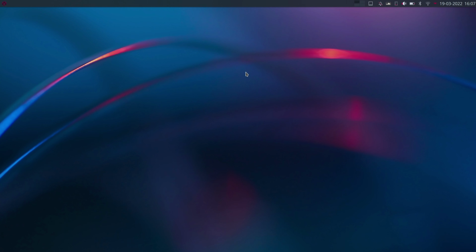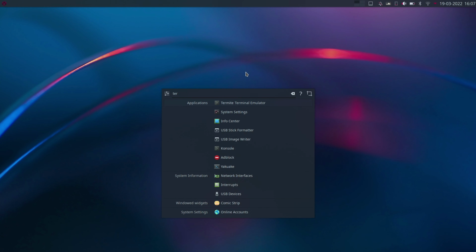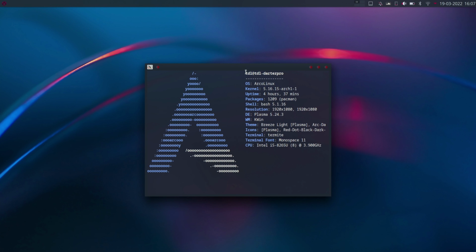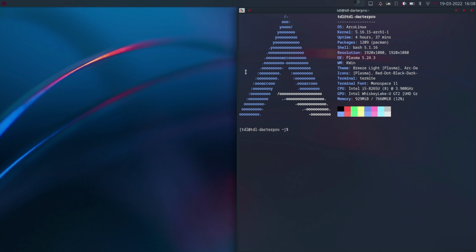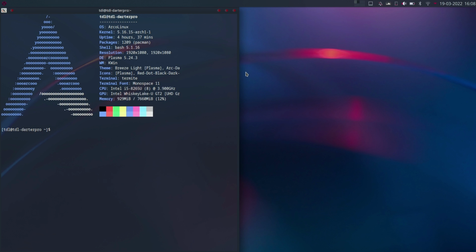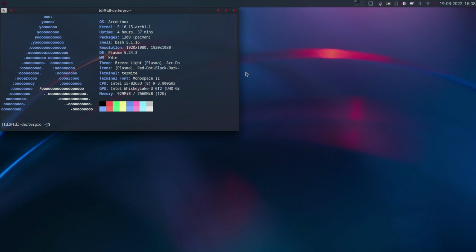Let me show you also something like if you do tiling on Plasma, it's really very simple. So let me open the terminal. So let me put that to the left, or you can put it to the right. You can put it to the top left.